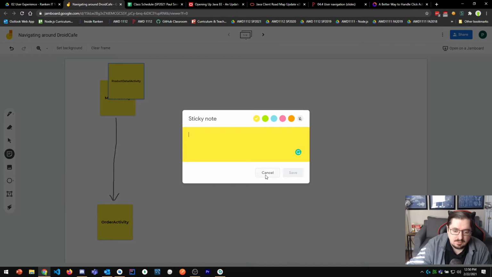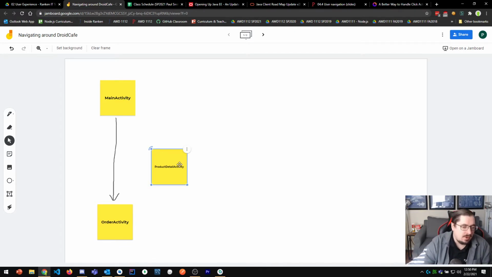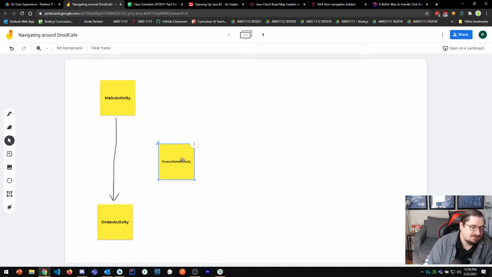Okay. You're saying a number of things, and we want to break that down and think about those step by step, right? So, thinking about one connection at a time. If I add in a product detail, is that product detail at the same level as the main activity, or is it a level below? Anybody can answer this. Is it lateral? Is it the same level as main activity, or is it a descendant? I think you can make it either. I would argue it's only one or the other. So which is it?